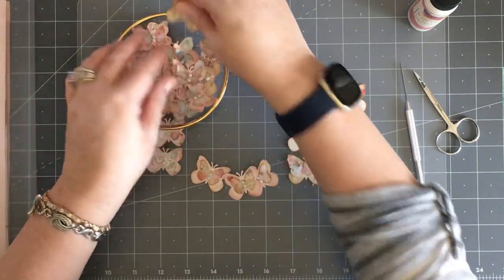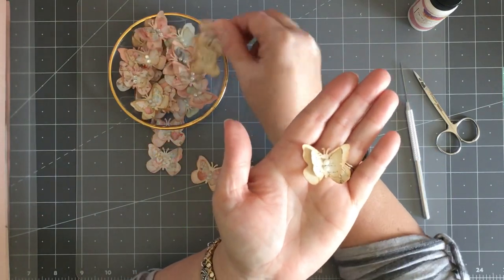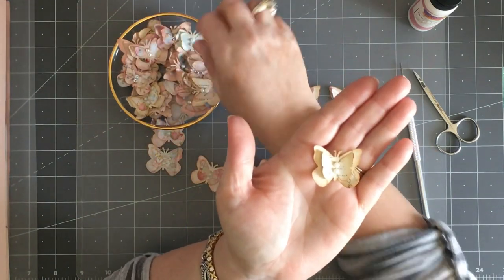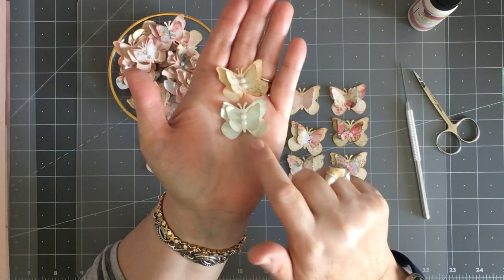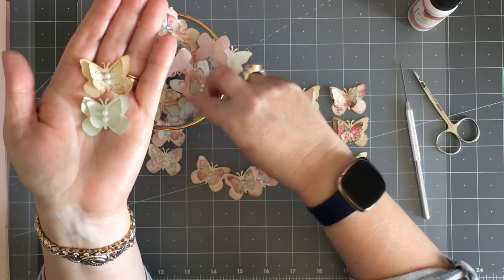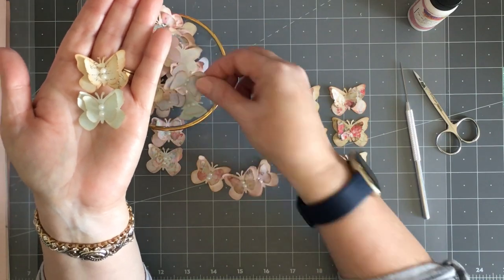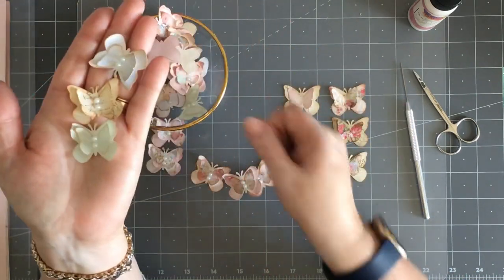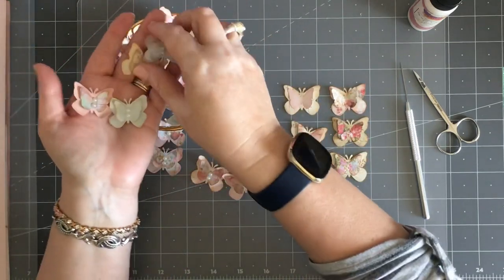Yeah, you can see I did this one. Let's see, what else do I have in here? Oh, I did some little green ones. Aren't those pretty? And they're just slightly inked. They're kind of a tough one to ink, but they're not that bad. So I didn't mind it too much. I do them while I'm watching TV. Oh, here's a blue one. So there's another one. Okay, so you get the idea.